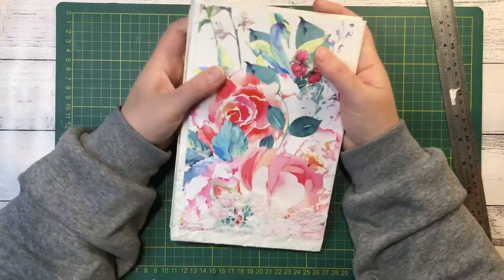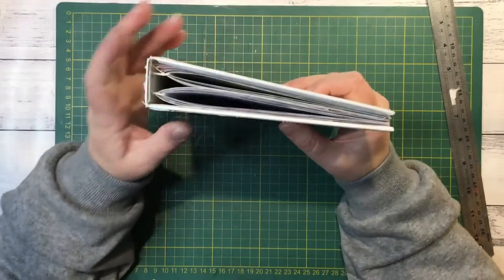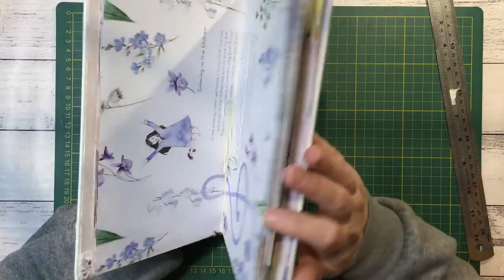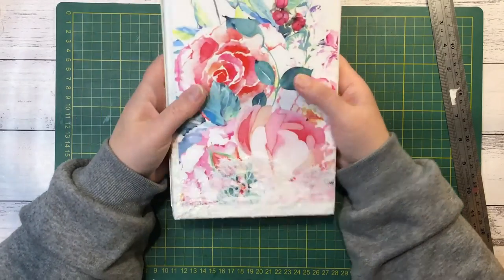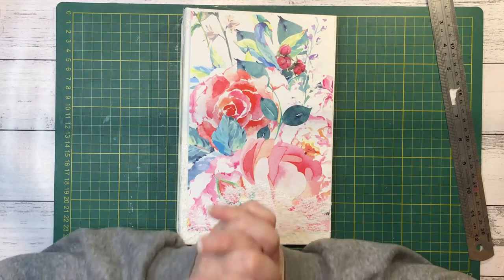I'm so excited now when I'm sitting out watching TV at night. I can just go through the magazines and cut out little bits and plan some collaging on the pages. So I'll come back and show you when I've done a few pages, or as I'm doing a few pages probably. So I hope that inspired you like it inspired me.